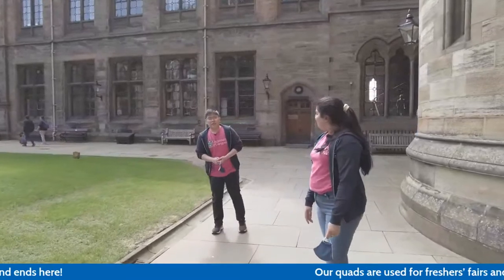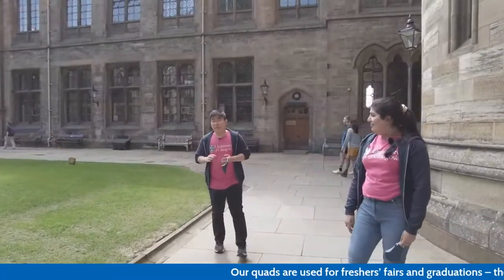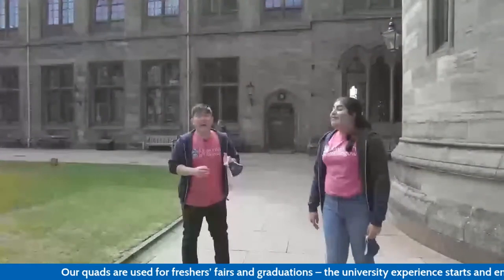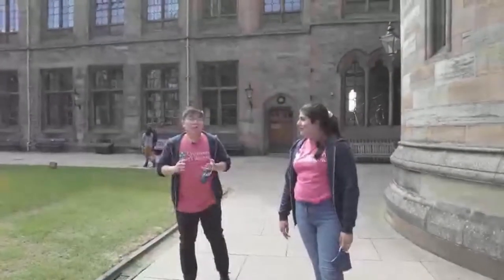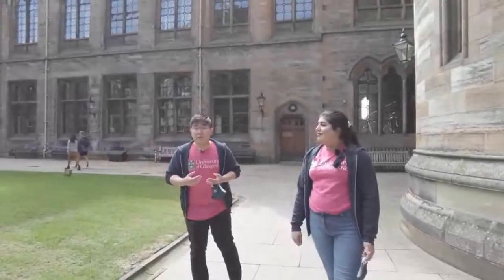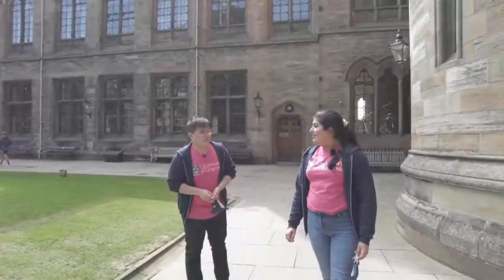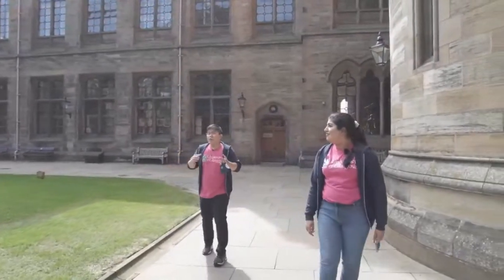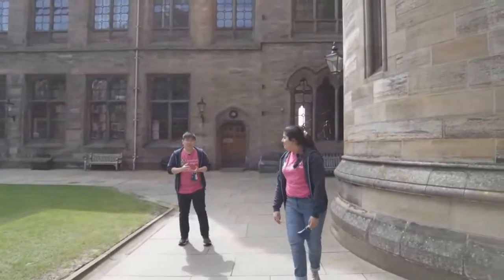But the University of Glasgow has many, many different classrooms in the building alone. We have the School of Geography situated here, and the Adam Smith Business School. So you will always have a chance to enter one of these classrooms, hopefully. I know myself, I have been inside Bute Hall, the big hall, and another small hall in the corner of the University of Glasgow. So the good thing about the university is we're not a university that stays in one position.